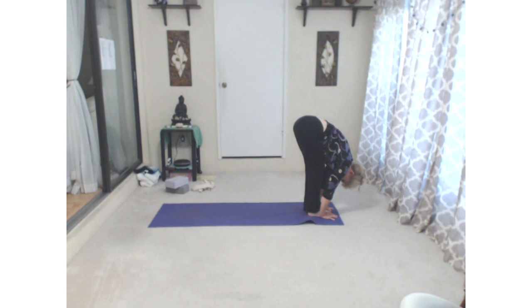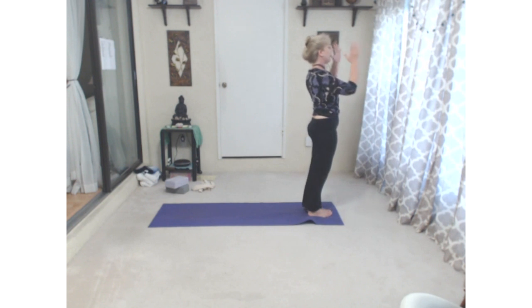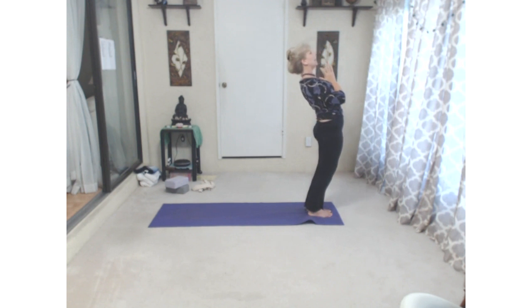Light bent knees, flat back. Inhale, raise the hands up, bring the hands into heart center. Let's introduce a little bit of a back bend here. So inhale, extend up through the crown of the head, elongate the spine first, and then as you exhale, press the hips forward, knees slightly bent.